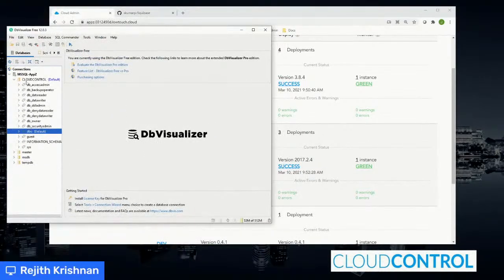Okay. So this is the database, right? Please walk us through this. Yeah, so as you can see, this is an MS SQL database, and DB Visualizer is the database browsing tool. You can see that there is a cloud control database that has been created, and there is no table right now in the database. So it's an empty cloud control database running on a containerized MS SQL 2017.